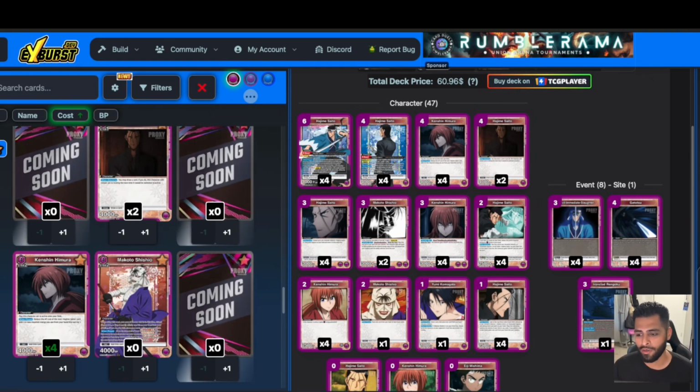It does count as a 0, but it doesn't bridge you from 0 to 2 if you have 2 of them, so you have to take that into account. So you might need more 1s, you might need more 0s, or you can just high roll. Either one, up to you at that point.